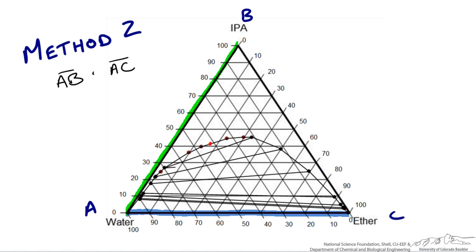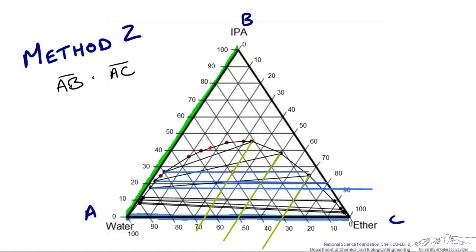So here I'm going to choose our first tie line, and we're going to draw parallel to length AC. Now we're going to take our other tie line point and draw parallel to AB. And where these intersect, we're going to put a point. And we repeat this for each of the tie lines, just like we did in method 1. So here I've chosen 3 tie lines from our plot and draw the intersection of these 3 lines. So you can see our curve is going to be within the diagram.